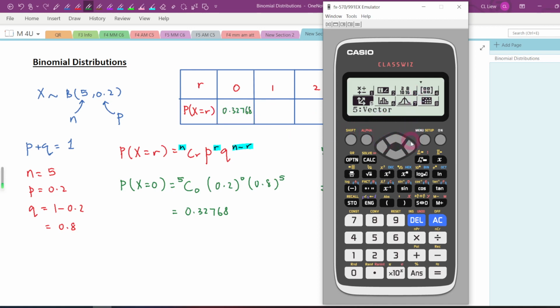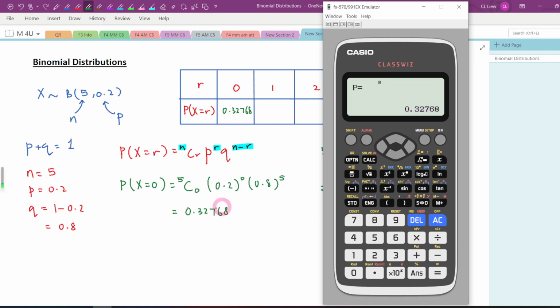Now search for distribution. Okay, enter the binomial mode. Now you have two options: binomial probability distribution, and another one is binomial cumulative distribution. Let me show you this one first. Press 4. Okay, you will see list and variable. If I choose variable, x in this situation will be 0, press equal. Number of tries 5, press equal, and probability of success in this situation will be 0.2, then press equal and equal again.